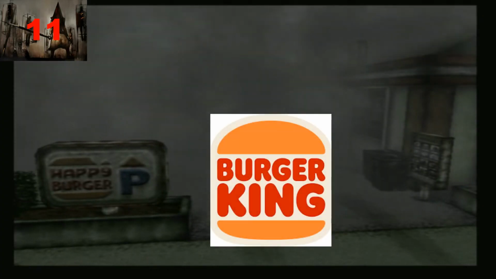While the previous game made a reference to McDonald's, it appears Silent Hill also has another fictional fast food rival called Happy Burger, based on Burger King.